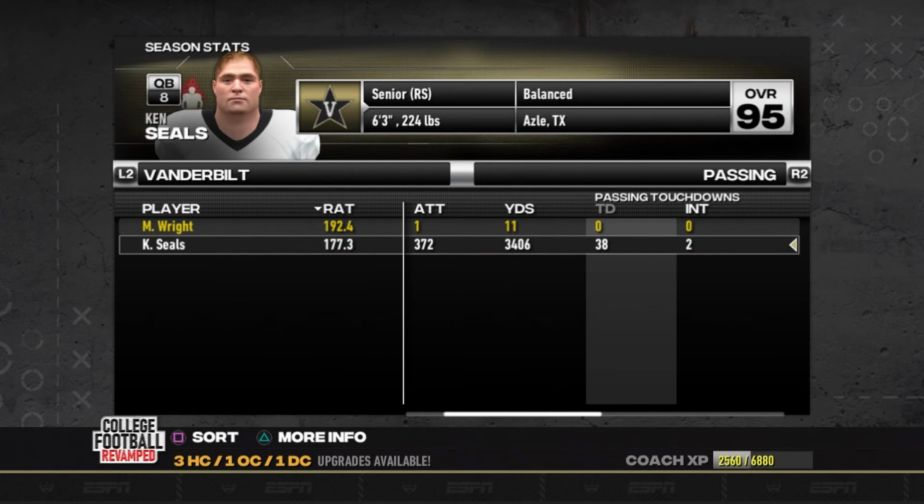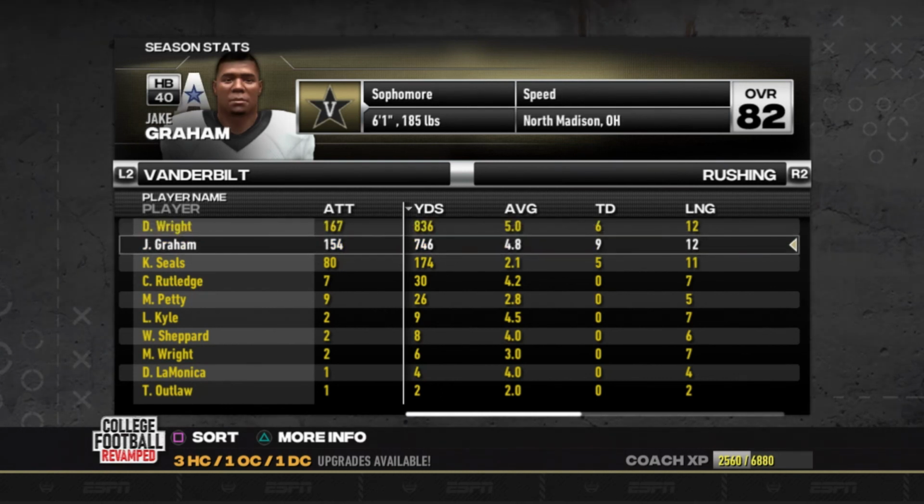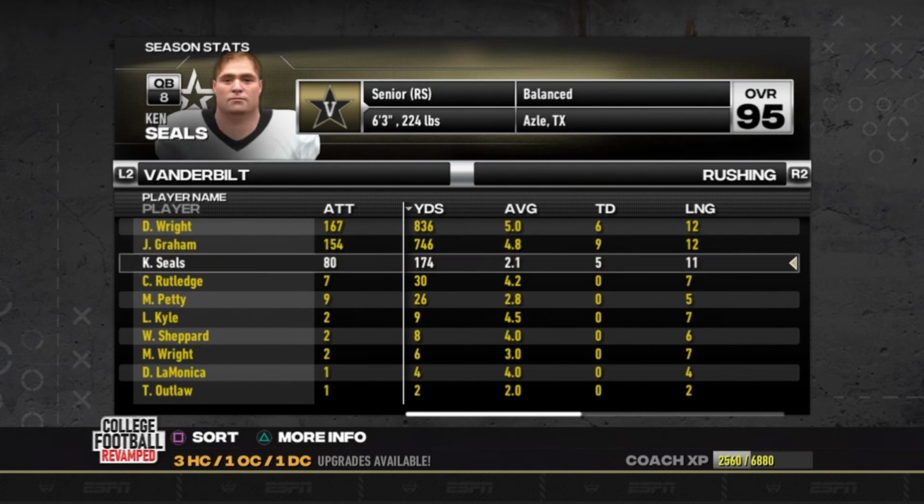Ken Seals absolutely went massive this year. 3,400 yards, 38 touchdowns, and 2 interceptions. That is unheard of. Dre Wright actually got the most carries, even though he's a lower overall than Graham. He got 830 yards and 6 touchdowns, while Graham had 740 yards and 9 touchdowns. And Seals also had 170 yards and 5 touchdowns himself.